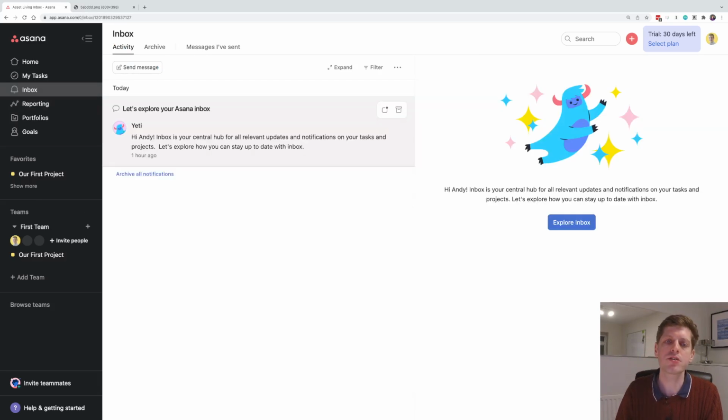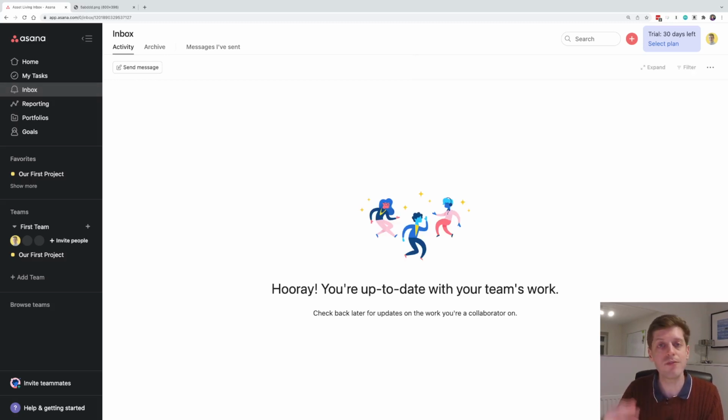And the inbox is a communication area. So it's a bit like Slack for messages, but it's also like your news feed within Facebook. As things are happening within your account, especially if other people are working with you, you'll get notified about what they're doing. So for example, somebody may give you a task. It'll appear in your inbox here so that you can see that it has been allocated to you. Even if somebody likes something, you can see that they've liked the task, so they've seen the task you've given to them.